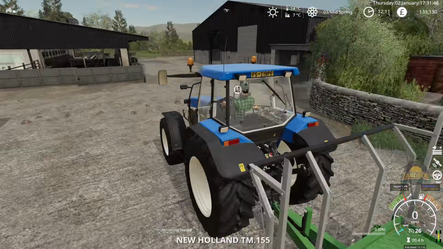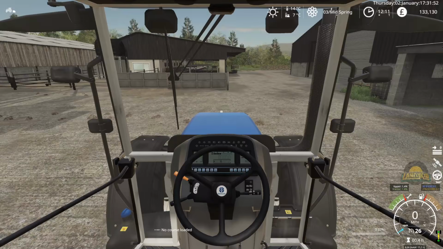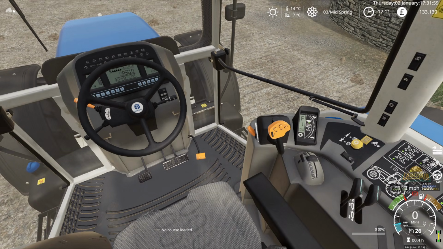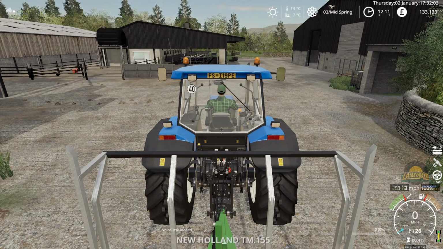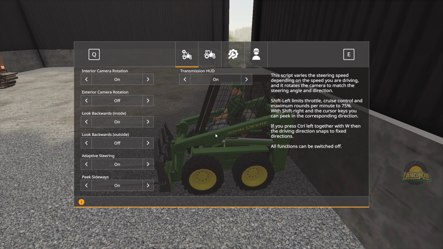Alright, so what else have we got going on? We've got the TM here. What gearbox do we throw in this? Yeah, some sort of power shift, I think. Probably power shift again. I can't remember, to tell you the truth. And this, I didn't actually set it up on this. So this is how it looks default.